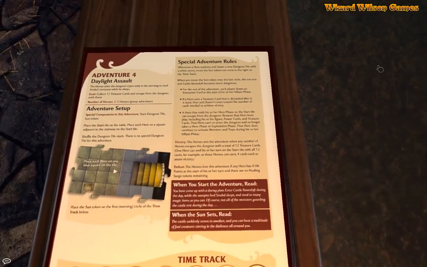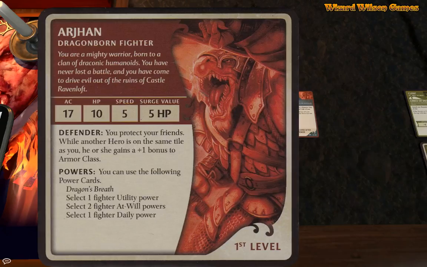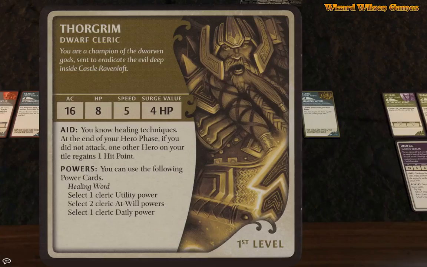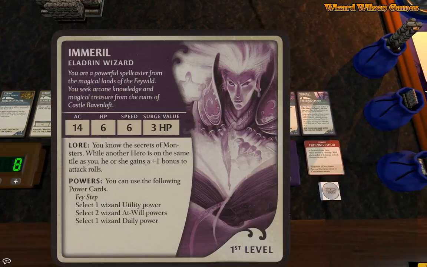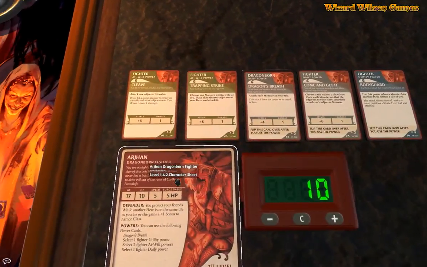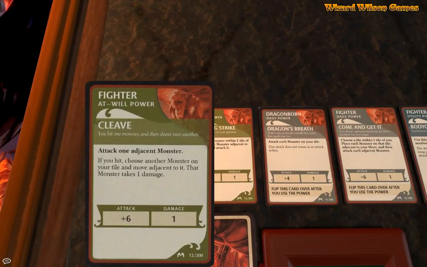Okay, well, we have got 3. We have Arjan, Dragonborn Fighter, Thorgrim again, Dwarven Cleric, and Immerel, our Wizard. So let's have a quick look at Arjan's at wills. Cleave, attack one adjacent monster.